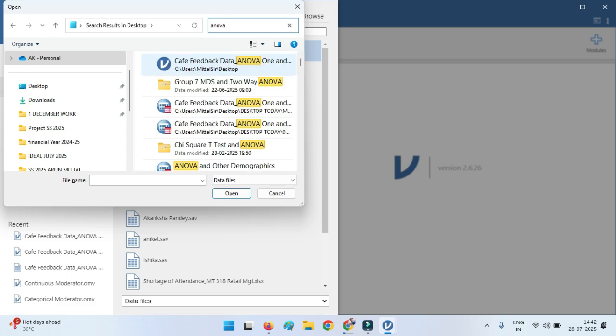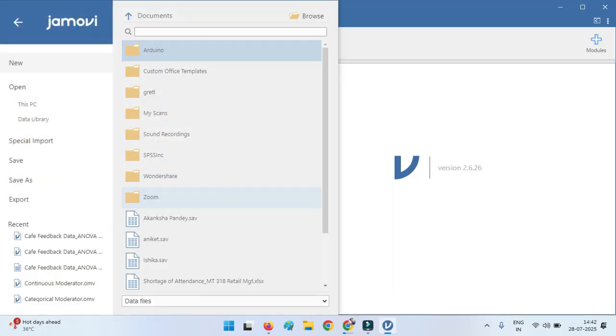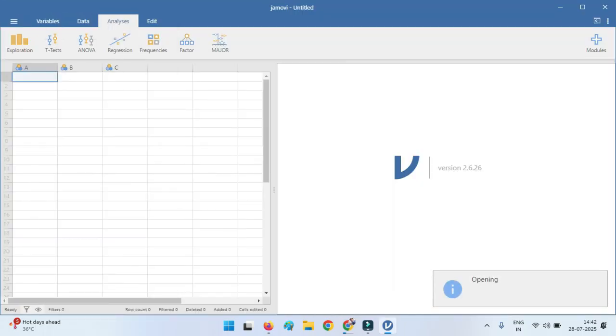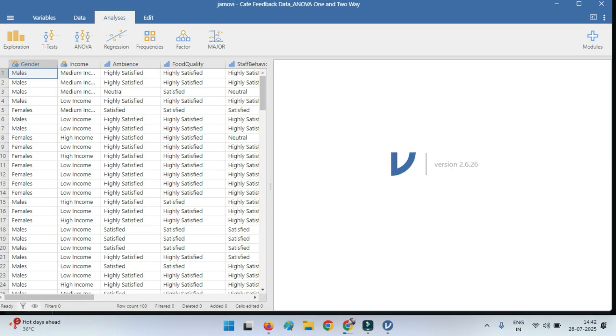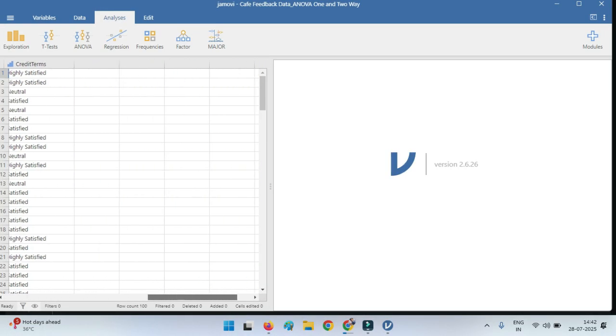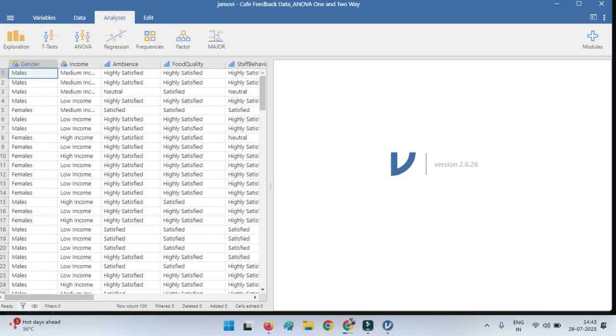There is a file, cafe feedback data ANOVA, that I generally use for data analysis training purposes. So this is opening, and this file has been opened. Why is the data not coming in numerical form? Because it has taken the labels that I have given to it.